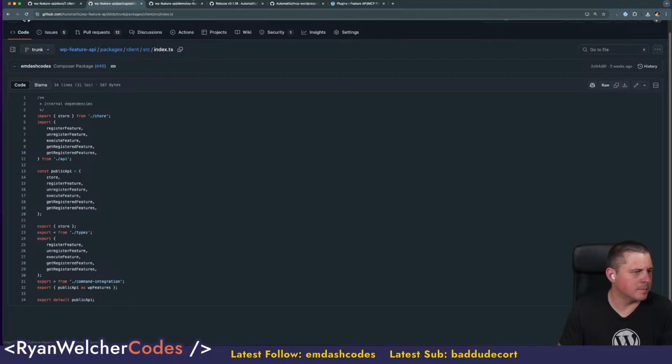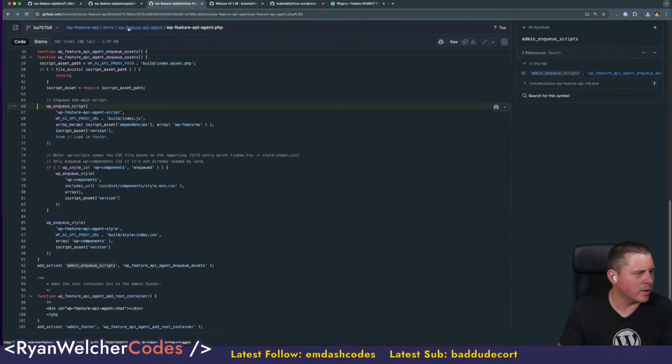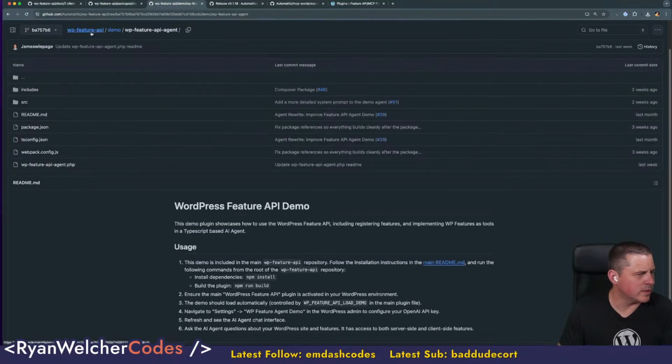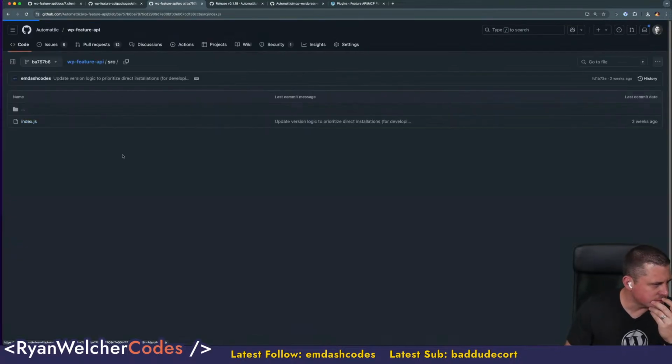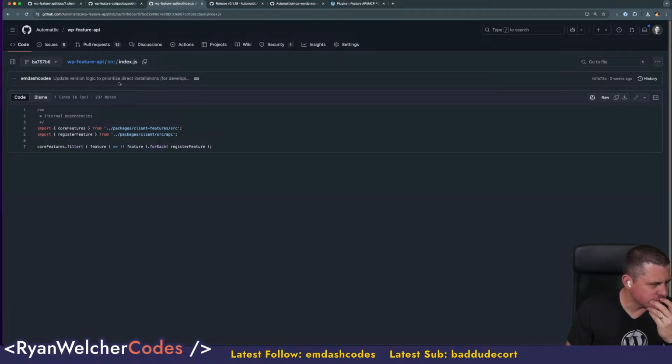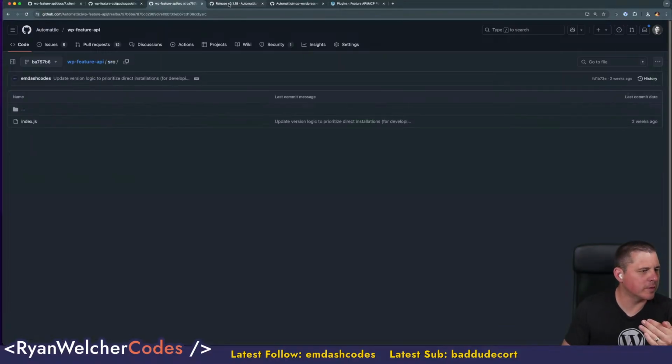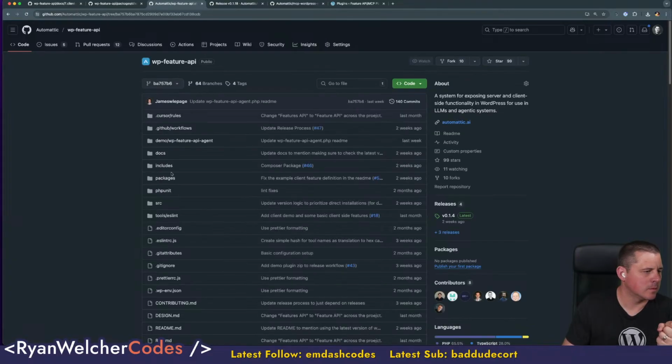Wait, no. Sorry, I'm not looking at it in the right place. What I'm wanting to know is what are the current, if we go in source maybe, let's go index, what's in here? Registered features, like where are the features? Oh, it's probably done in the agent. It's done in the agent.